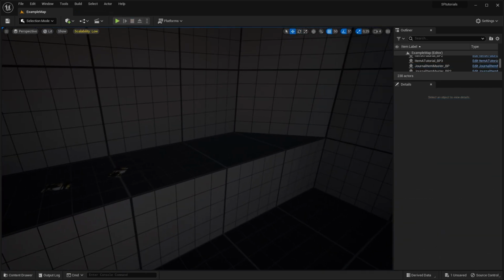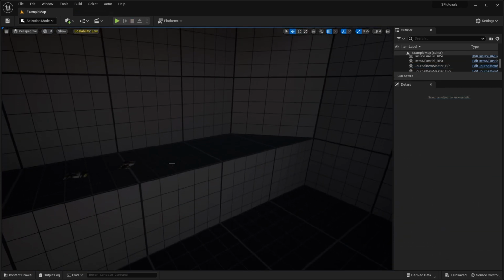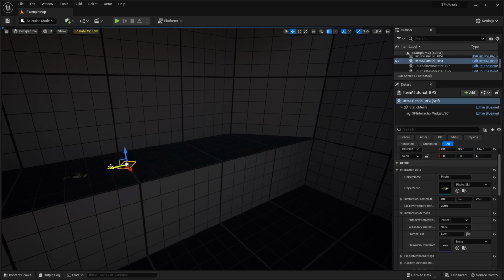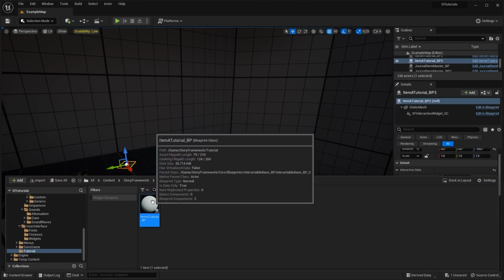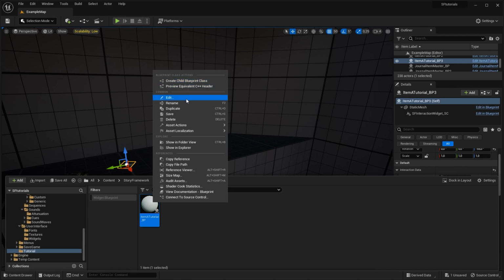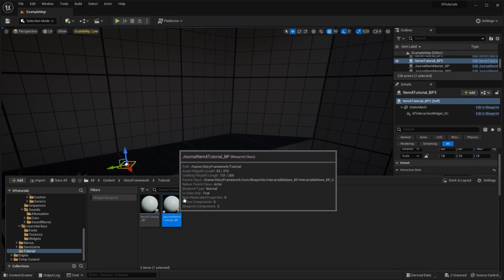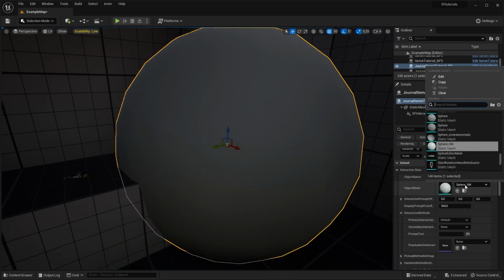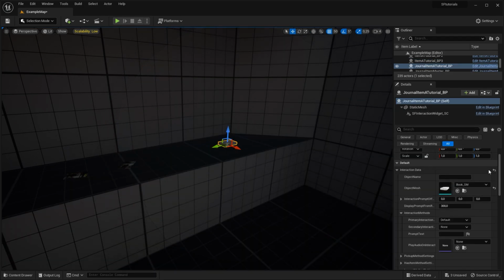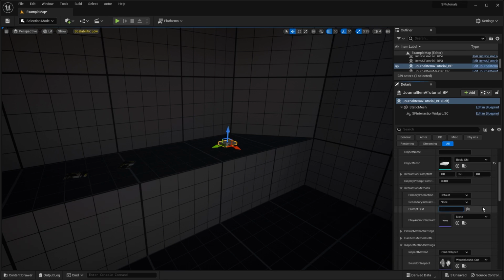Let's jump onto setting up journal entry items. Let's duplicate this child. We're going to call this journal item A. Tutorial. Let's drag it into the level. Let's give this the book mesh. We're going to leave this name empty because we're going to use the prompt text simplify.